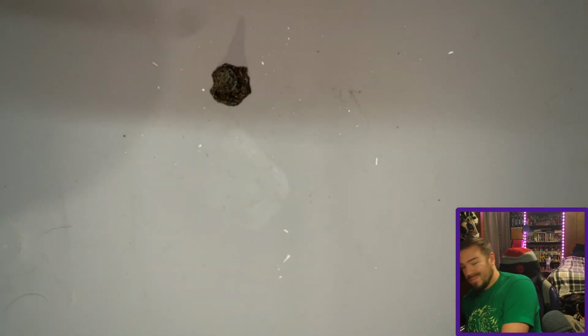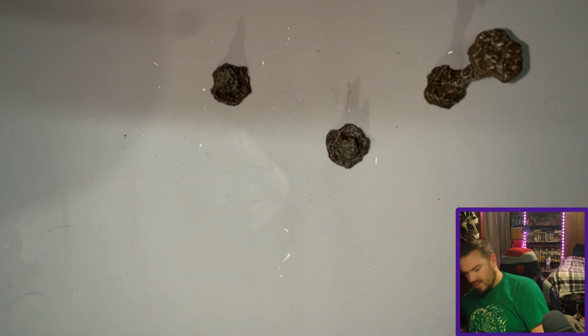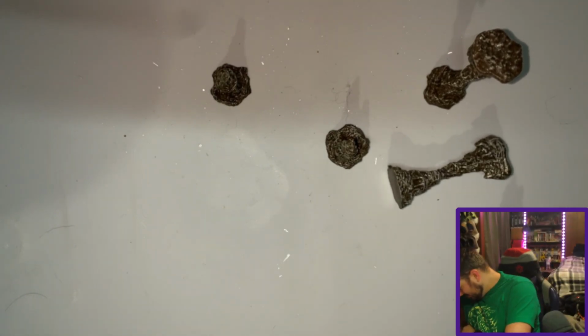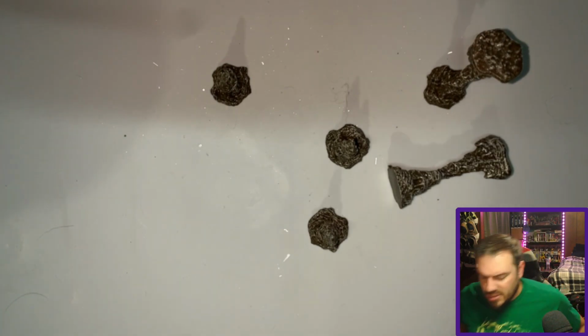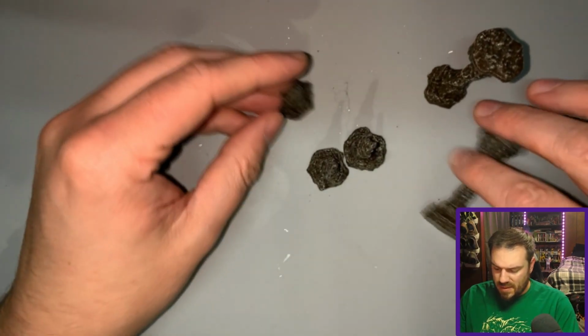Anyway, it comes with some stalactites. Let me get all of these out. We'll go over the accessories before we go over the actual Elder Brain. I apologize if this is very loud, because it's very loud in my ear. Okay, so it does come with an array of stalactites and pillars.